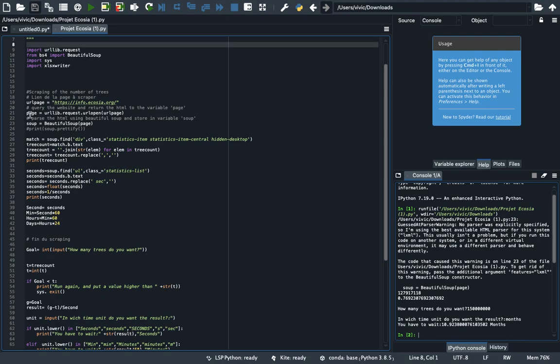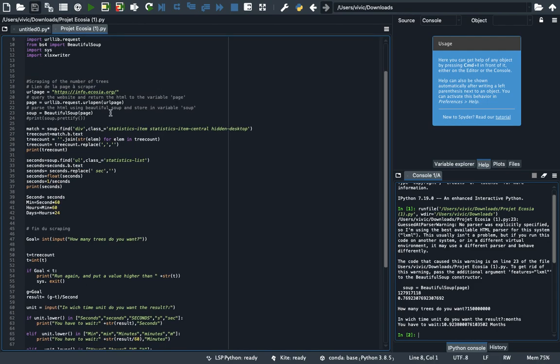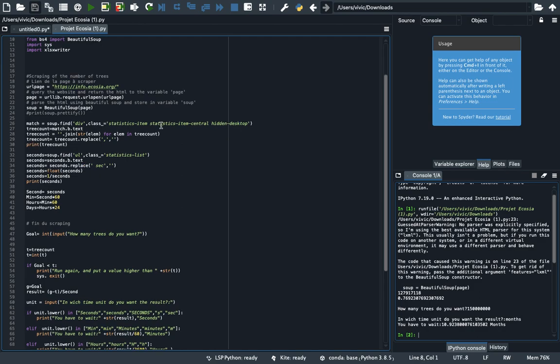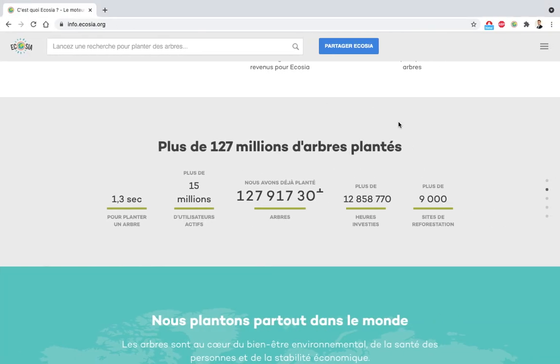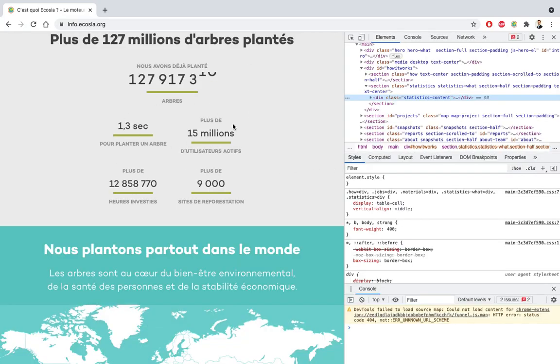After, I put some little parameters. It's a bit technical, so I will skip this point. To understand how I scrape my information, my data, I just right click here and inspect the web page.